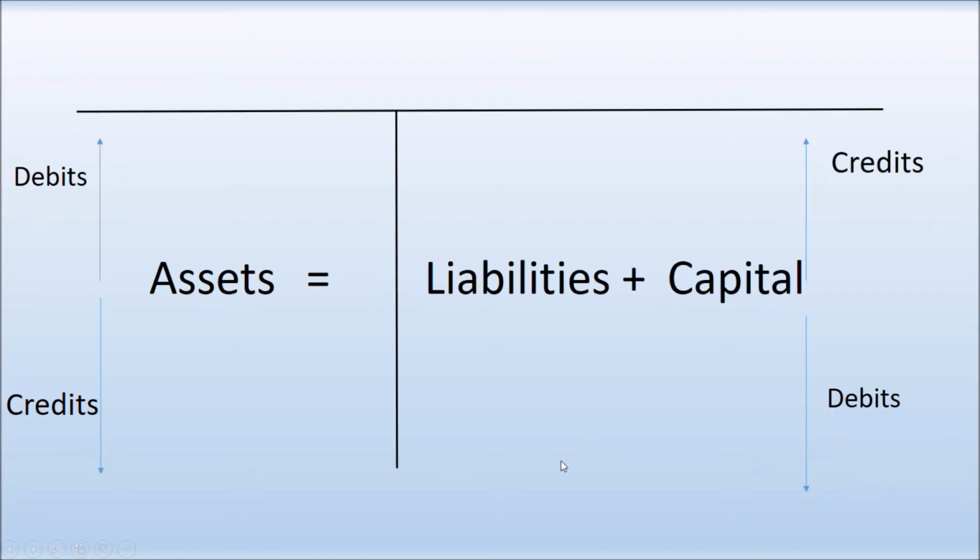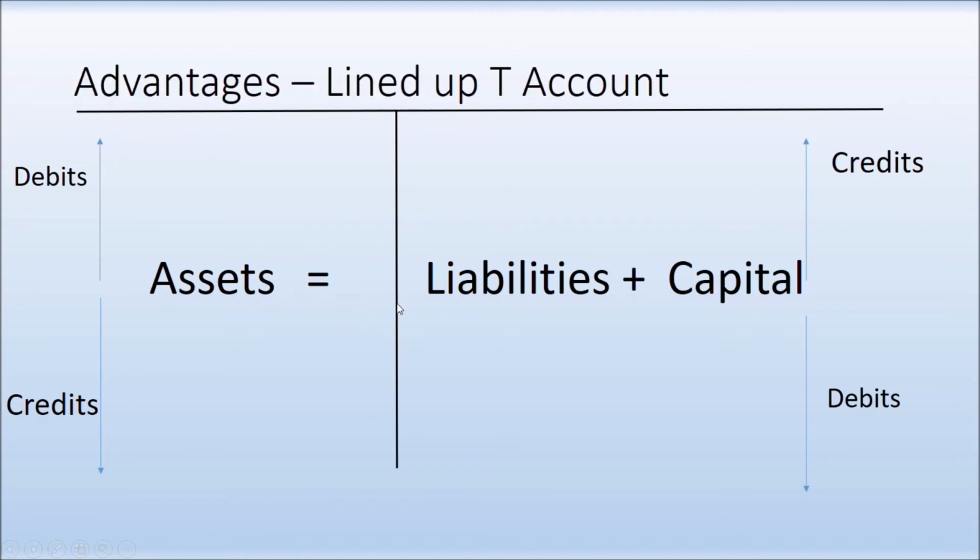And the reason why this works very well is not only have we got this nice sort of thing going on in terms of how we understand our debits and our credits, but it also lines up nicely as a T account, with our debits on one side and our credits on the other.